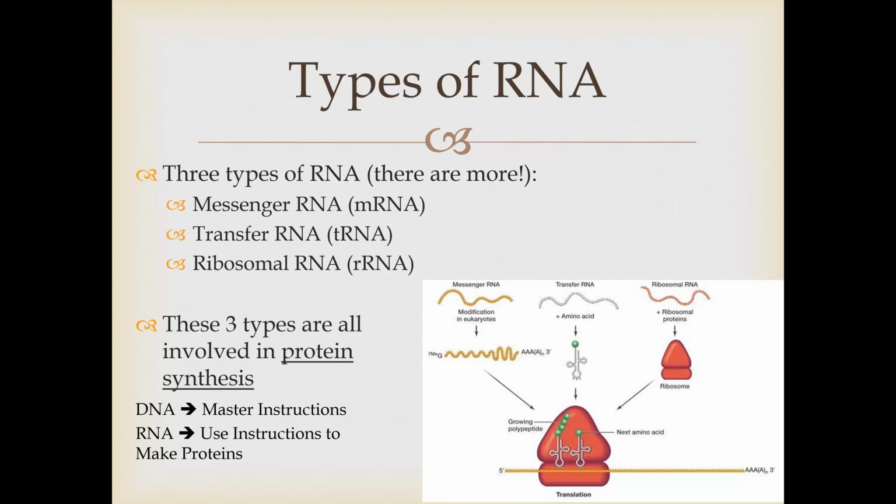And the RNA takes those instructions provided by DNA and uses them to make proteins. And as we'll see in chapter 3, proteins do the majority of the jobs in a cell. So ultimately, DNA is providing the instructions, RNA is building the tools using those instructions, and then the tools go out and do the jobs.